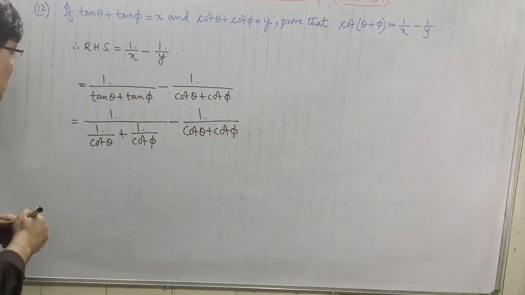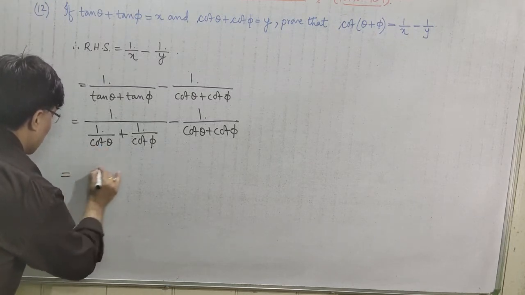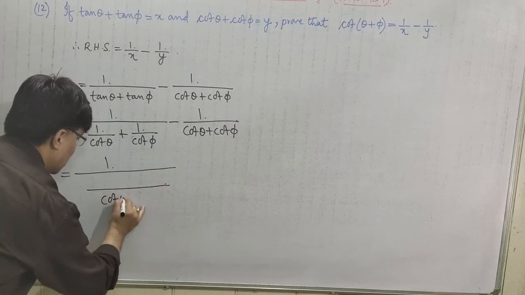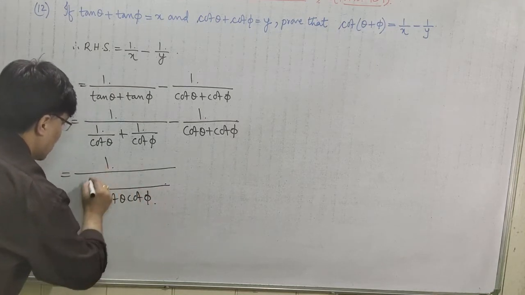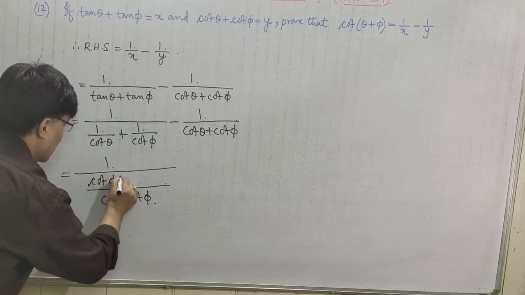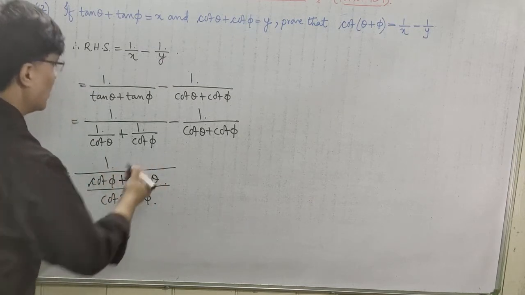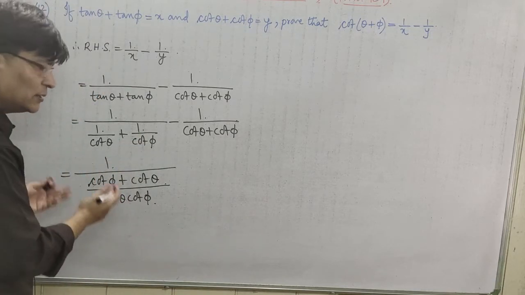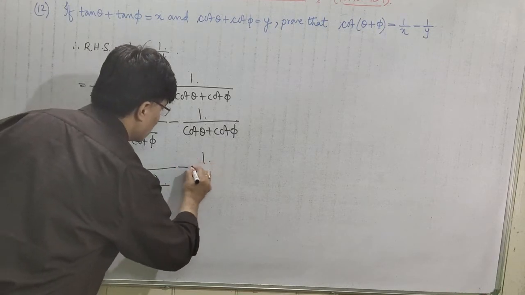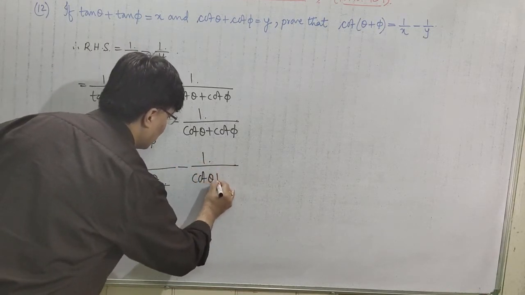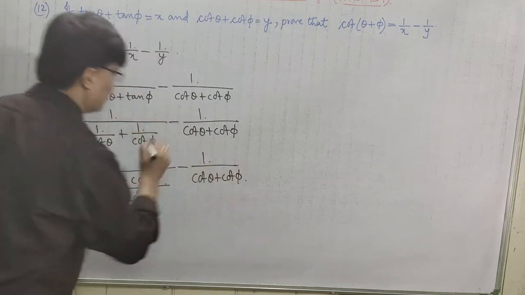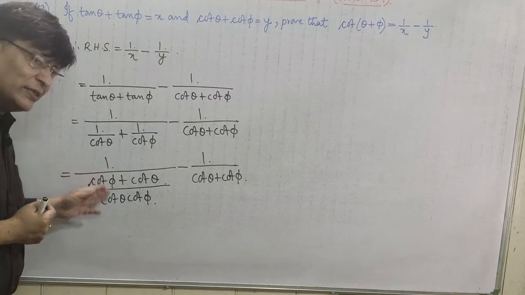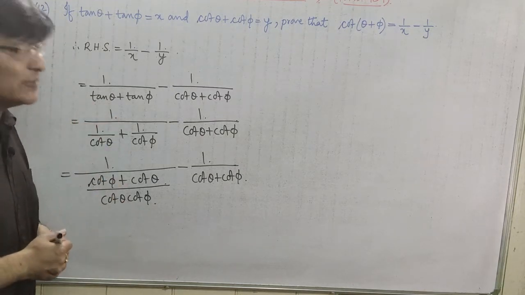Understood? So now let us simplify the first term. Let us take the LCM here. So 1 upon, what's the LCM in the denominator? We have here cot theta cot phi. So now it becomes cot phi plus cot theta. So you know how to simplify it, isn't it? We have taken the LCM and simplified the denominator. Okay, minus 1 upon this is your cot theta plus this is your cot phi. Okay, now if you simplify the first term, when this denominator goes up in the numerator, it becomes upside down.